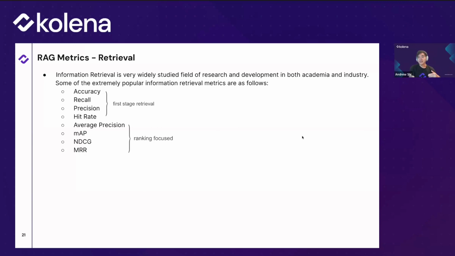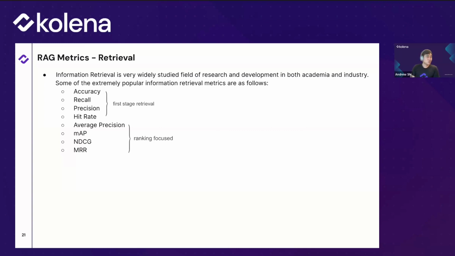Basically you can think of it as, hey, I have a corpus of results, and I want to make sure that the best results are surfaced at the top. That's how a good retrieval system works. In many cases, you've got your first stage retrieval metrics, and I think these are fairly standard for AI/ML problems in general: for the first n results, say the first 5 results, what is the accuracy of my retrieval? What's the recall: if I have 3 documents that were relevant, how many of those 3 were retrieved? Of the 5 documents that I retrieved, how many of them were actually relevant to my problem? So the precision of that retrieval, and trying to optimize on those.